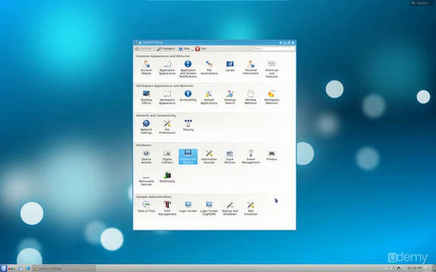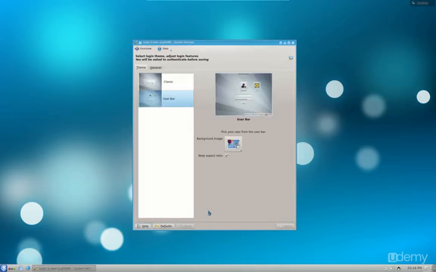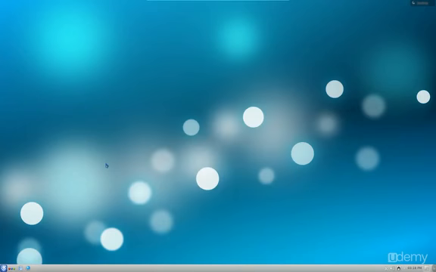Set our input options, startup and shutdown, our login screen, etc., etc. So there's a large number of options that are available for KDE customization.